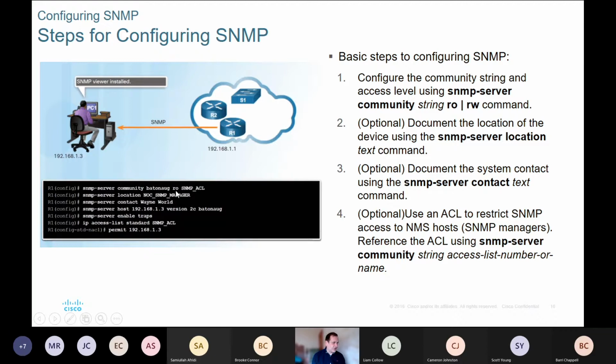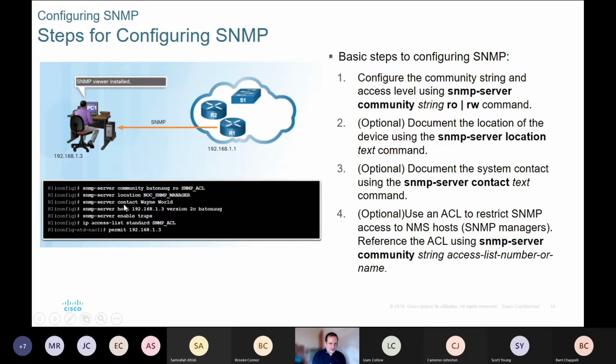So it can be read-only or read-write. And they've got an SNMP ACL, obviously, to configure access to that. They've got an optional location, so you can see where this is located. Obviously, that's just a text command.